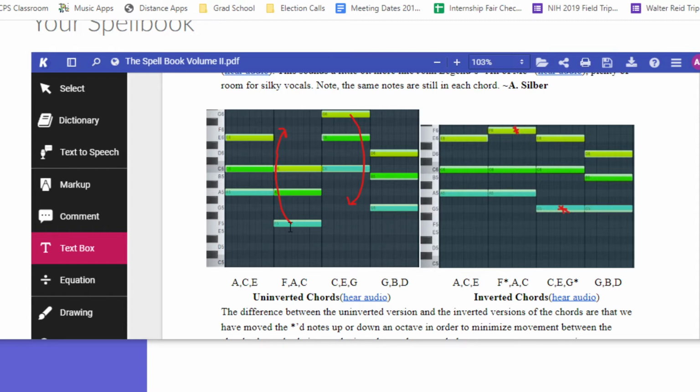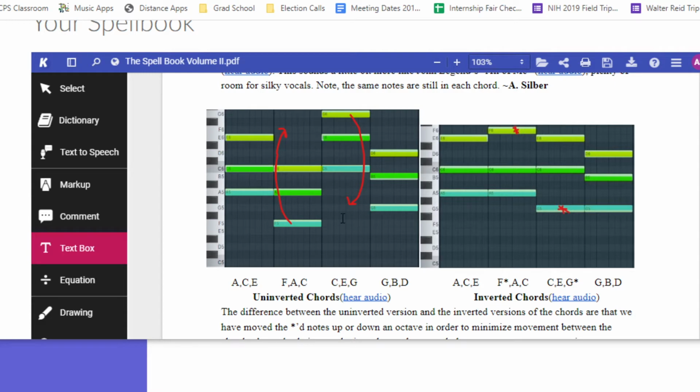So what we're going to do is we're going to take this F, that's an F note, right? And I'm going to move it up an octave. So it's an F up here. So if you look here, we're still the same note. It's still an A, a C, and an F, just like we had here. Except now the F is moved further up. It's still the same chord. It's just moved around a little bit. So it's still going to have the same feeling to it. It's just not moving as far. Like if you were playing this, your fingers wouldn't have to move as far to play it. And so that does a really good job of making that movement feel less distracting.